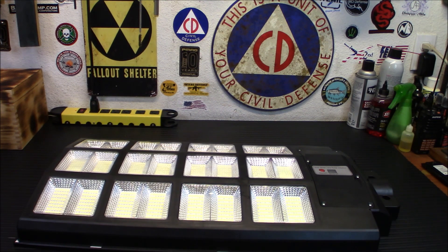This is IP67 waterproof rated. The weight on it is about 11.46 pounds. Product dimensions: 13.46 inches across by 2.76 inches thick, and 23.5 inches long. So it is a rather large light. It's a great deal — you can charge it up at daytime, so there's no need to wire anything in, and that's what I was looking for. I've used various other solar lights on that side of the house — it's very, very dark, and they never seem to last.